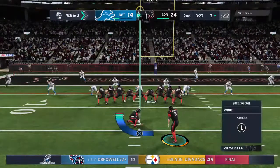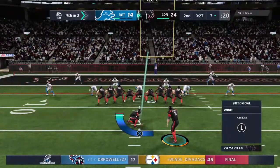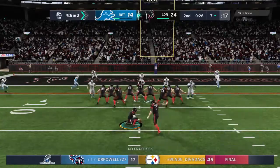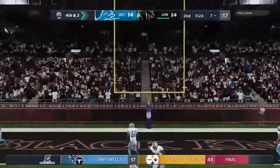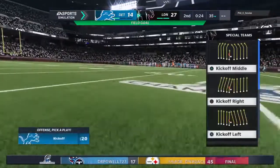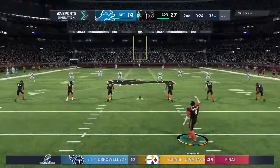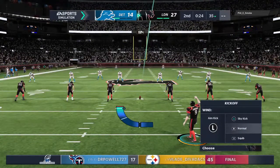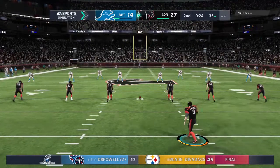And for the second time tonight, this field goal unit comes out here. From the left hash, should be a fairly easy one here. And his kick is right there. It's good. And that will stretch the lead up to 13. Still a little bit of time left here in the second quarter, but they do get 3 before the half and expand that lead. And they have to be happy about that.